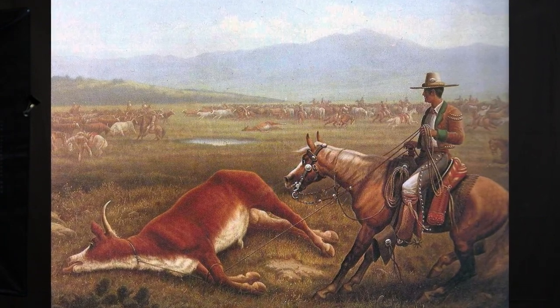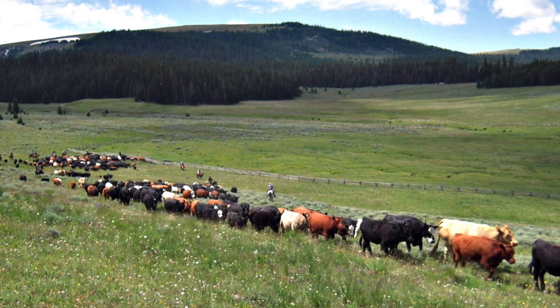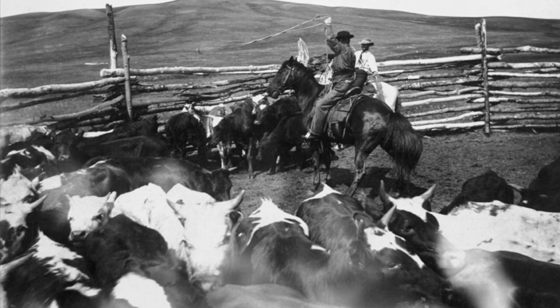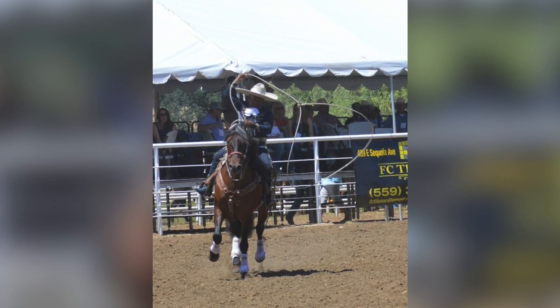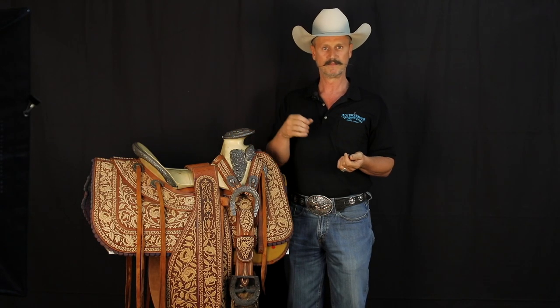The Mexican vaqueros learned to tend to the cattle and horses that the Spaniards had brought across in the late 1400s and 1500s. The vaquero, who is typically either full or partial blood native from Mexico, was the first to tend stock on vast open ranges. They invented roping, braiding their own riatas. They took a Spanish military saddle, adapted it, and put a saddle horn on it — that's where the saddle horn comes from, because vaqueros needed a way to dally their ropes while riding.